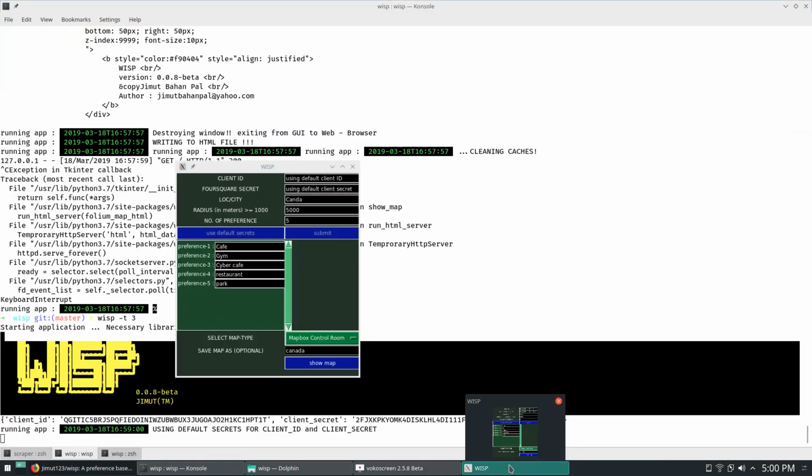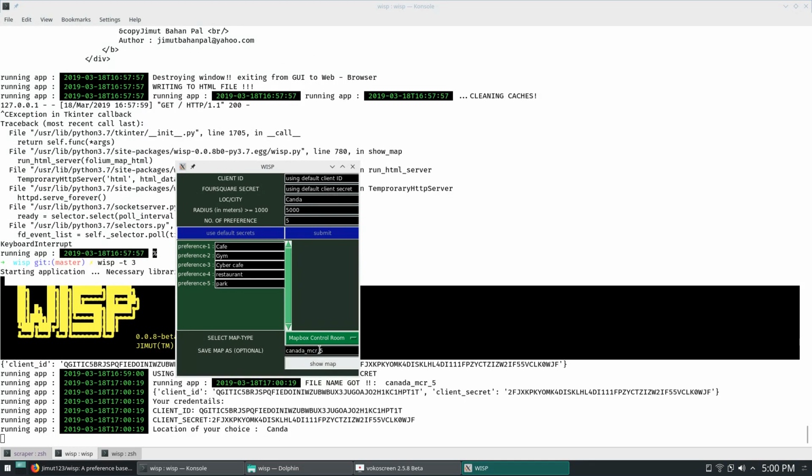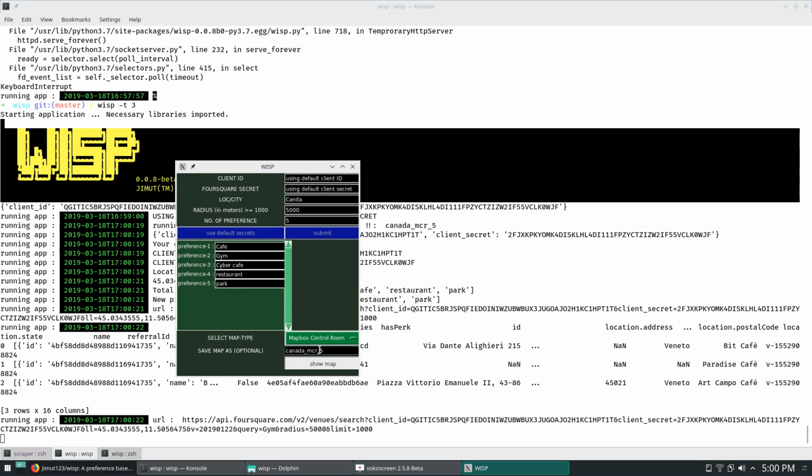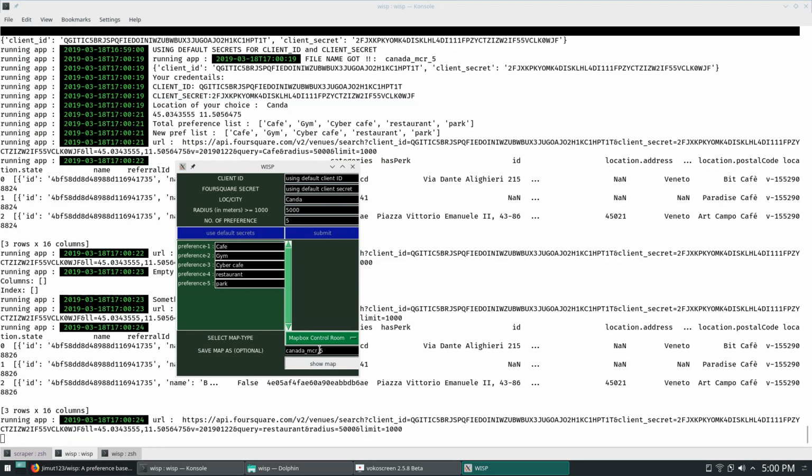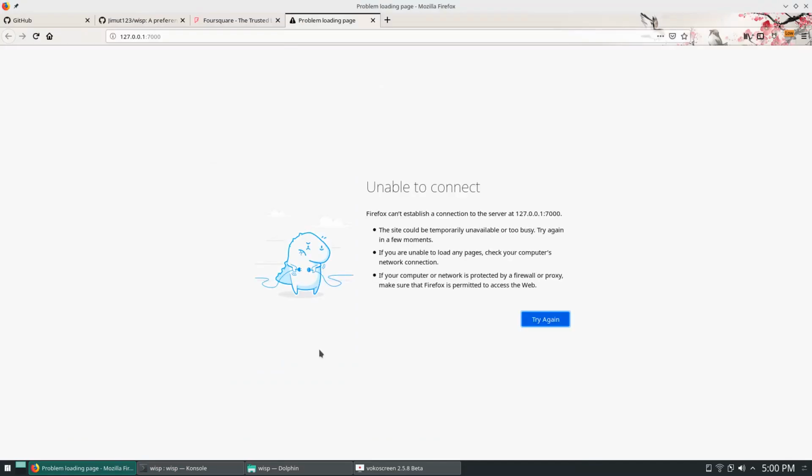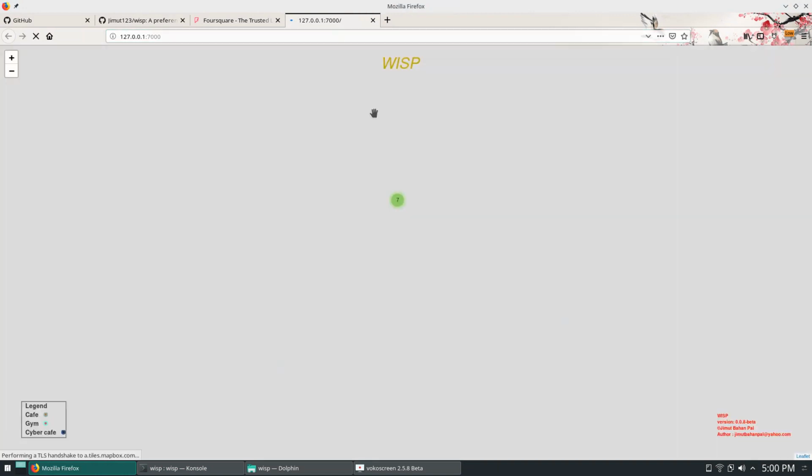Okay, let's try the last one, Mapbox control room. So this is preference number 5. It will show the map. Oops, not much data is present, I think.